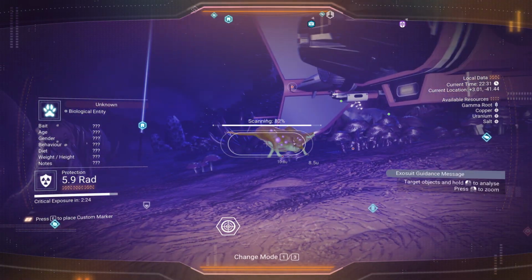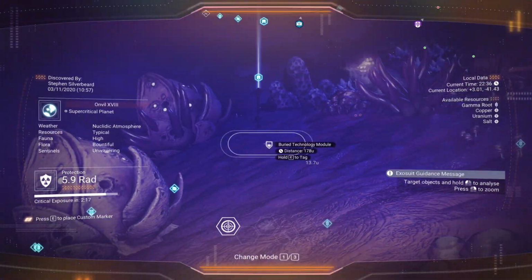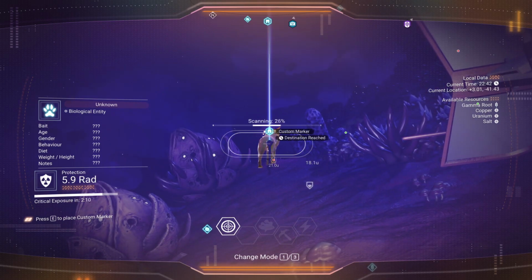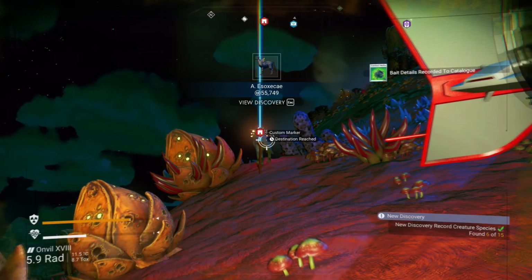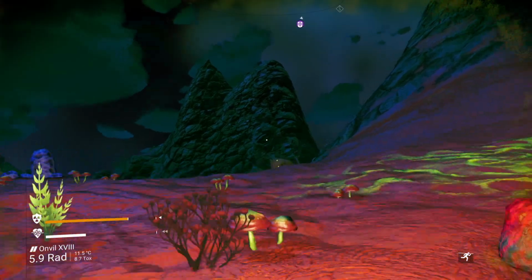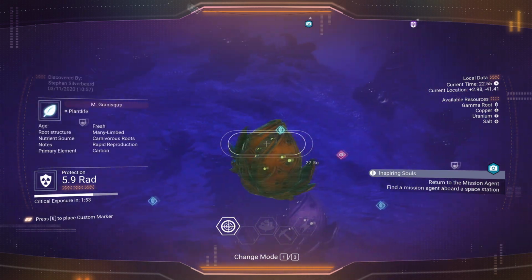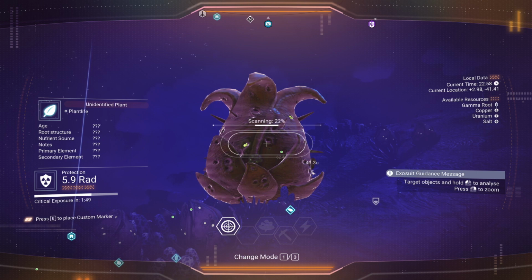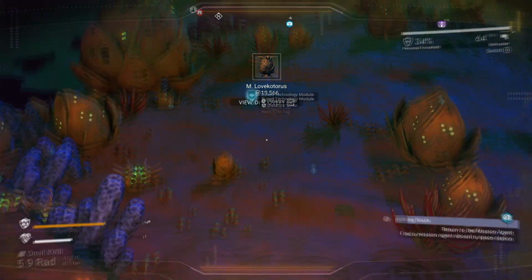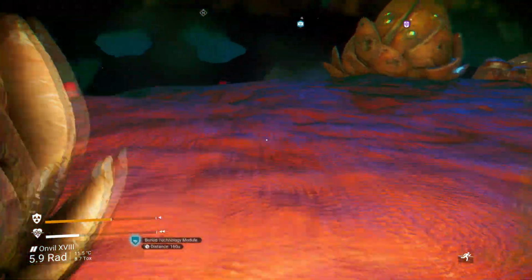Left my custom scanner down, I'm always doing that. We got 5 out of 15. Looks like there's a predator here or something. Oh, I think he's got a bit upset with my custom marker. Could go and get that life support 35. Scan that. And we could go and get that technology module. And it's reasonably close.